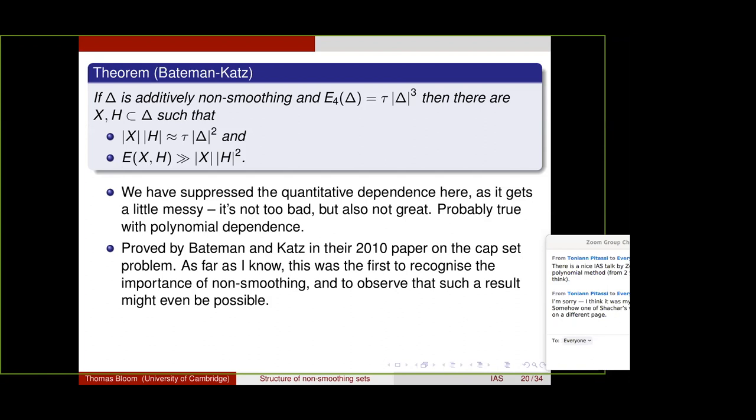Here you're saying A plus A can be very large, but if A plus A plus A plus A is not crazy large, in the sense that you can compare it somehow, then it has structure. And now the question is, can you now deduce from this that the E16 energy is controllable?